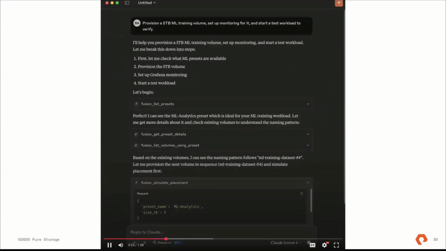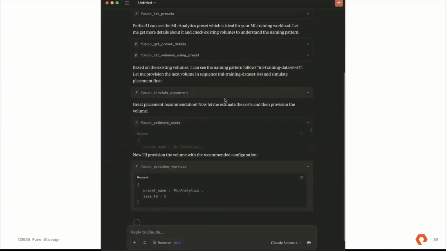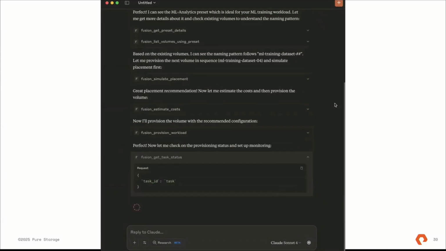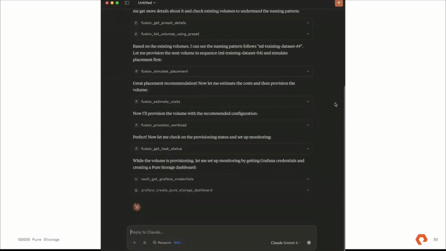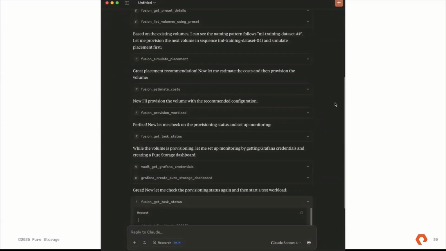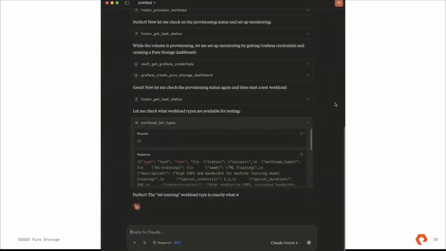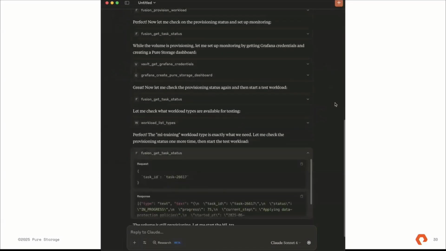So once it picks the preset, the next thing it's going to do is figure out which array to provision the workload on. So it's going to get a recommendation. And in this case, Pure 1 returns with the array X12. So now we know which array, which preset to use. The language model is just going to invoke that task to provision the workload on that array. And in parallel, it's going to set up a Grafana dashboard. It's going to set up the host, configure the host to be able to perform IOs on it. And it's also going to periodically poll the task to see if the provisioning is done.